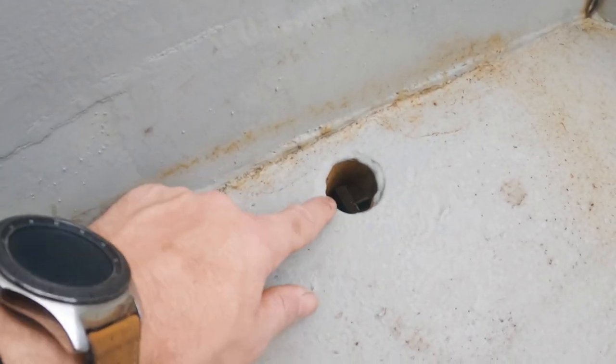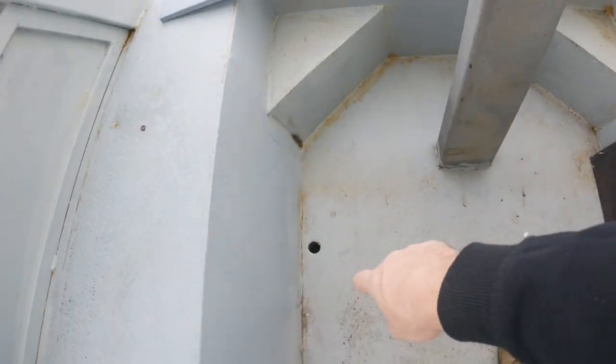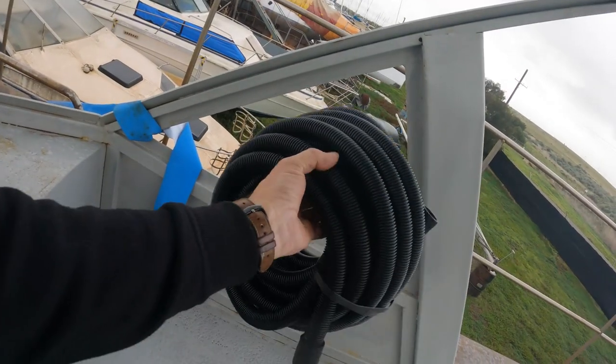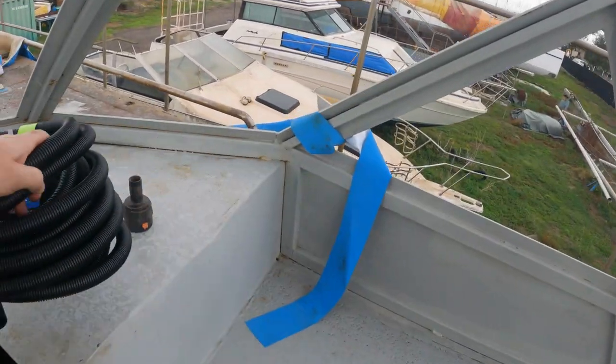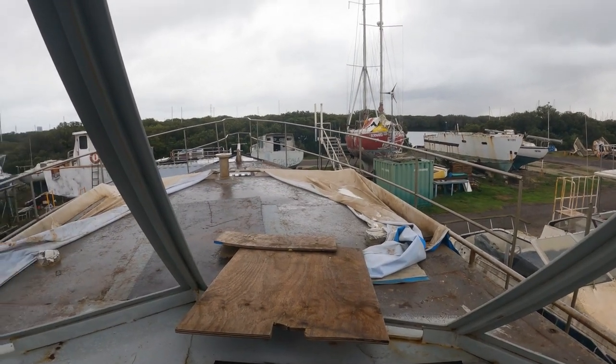One of my next projects for today is getting this cockpit a bit waterproof. So either side we've got these drains installed, and a fair bit of rain comes in here and this fills up with water, and all the water drops down there. That just all flows into the bilge at the moment, so we need to stop that water from getting into the bilge. I bought this flexible hosing, it's just some cheap $10 hose, and that will fit over these fittings. So nice quick install for that, and we'll stop all that water getting into the bilge. It is starting to rain already, so no more power tools, but yeah, we can still tick off a few more jobs.